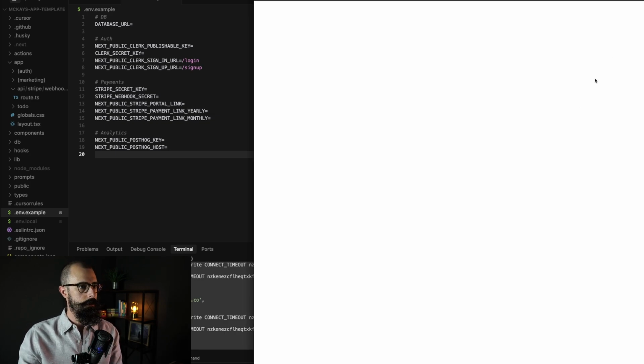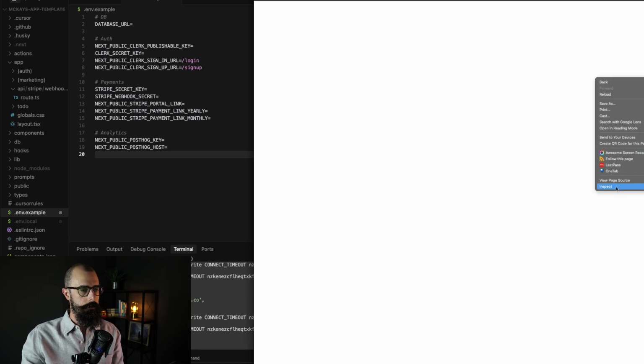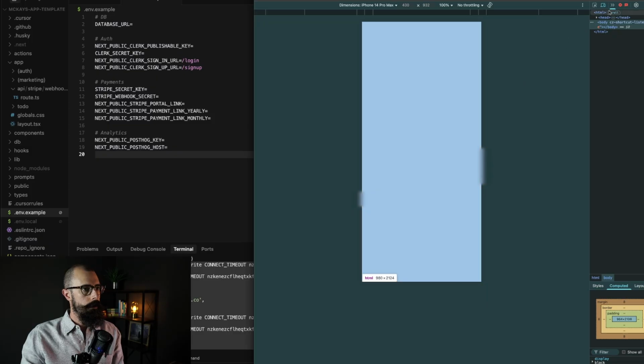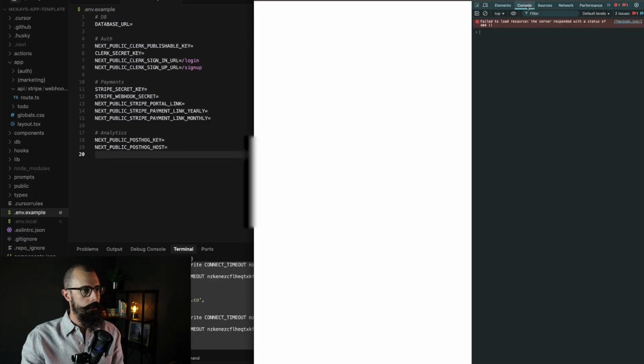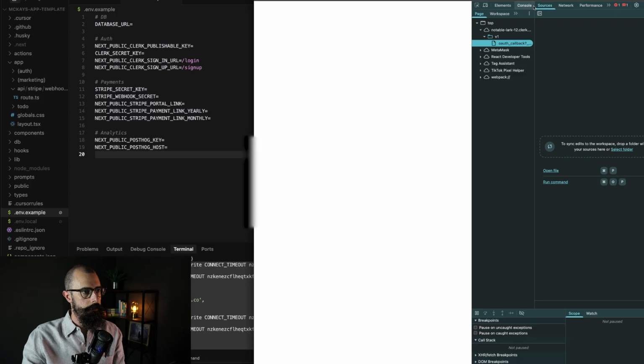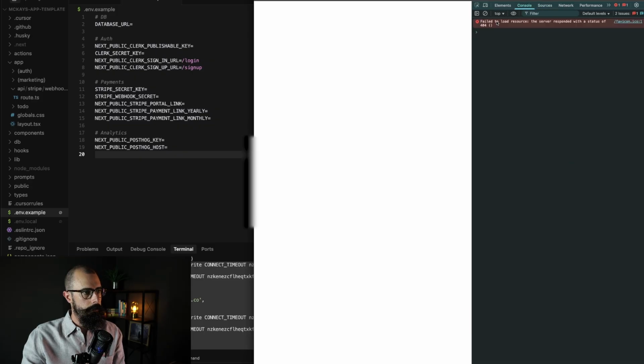Let's see what this tells us. We could probably do inspect here if you right click. I don't need that. Let's expand this. Failed to load resource status of 404. That's an icon. See, it says favicon. This is fine. This shouldn't cause any problems for now. That's the only error I see, oddly enough.